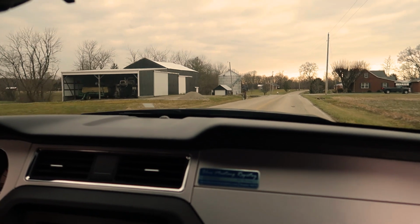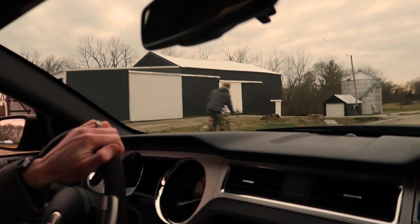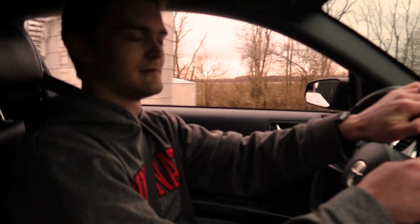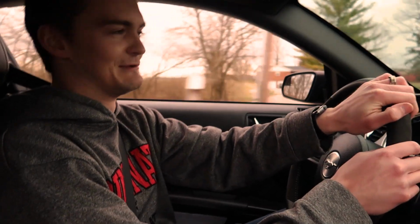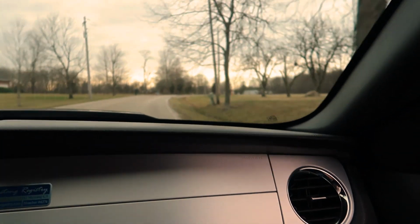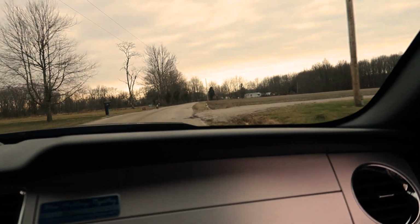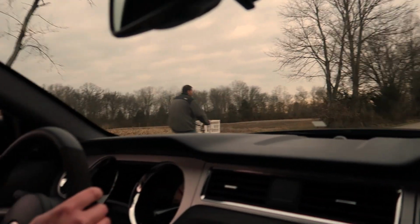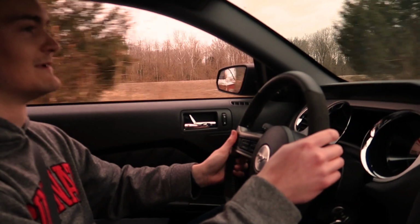Bicycle dude, drunk bicycling. Love it. Swerving all over the place. What just happened? Out here in... There's another one. Uh-oh. Bikers United out here in the freaking middle of nowhere. What's up, buddy? Smoking his cigarette.